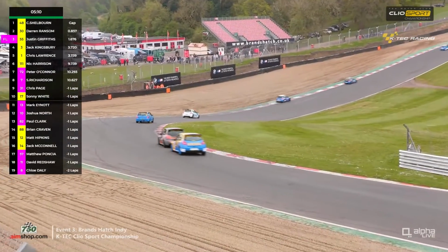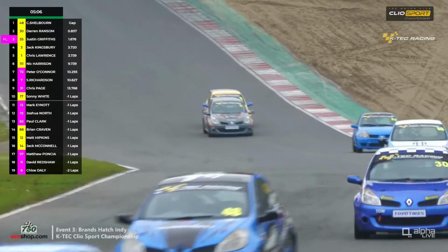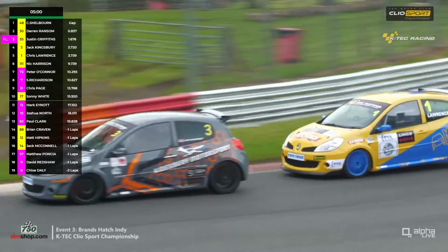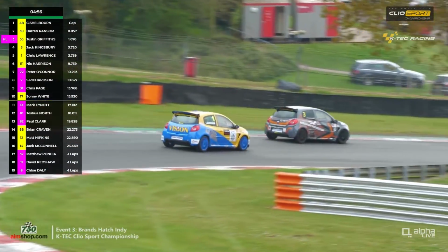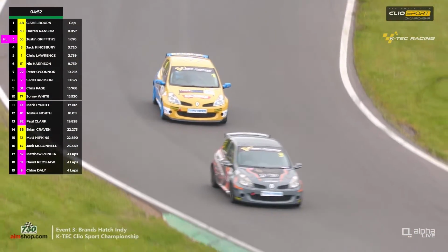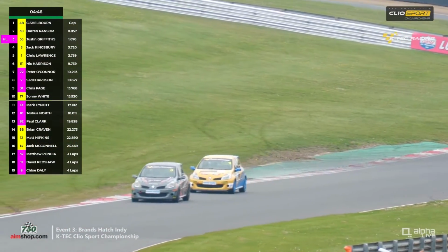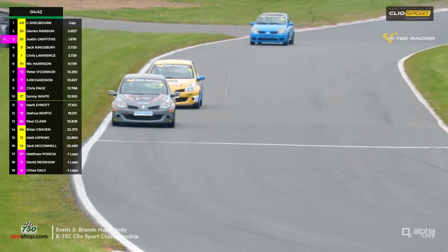Another car to lap is Matthew Poncia, who's been building his car up over the winter. He is a former motorcycle racer. Change for fourth: Chris Lawrence has lost a place to Jack Kingsbury. So Kingsbury, the B champion from last year, goes ahead of the A champion from last year in a new car, Chris Lawrence, the driver from Lincolnshire. Experience Carter before that. So they've put a lap on Redshaw too.